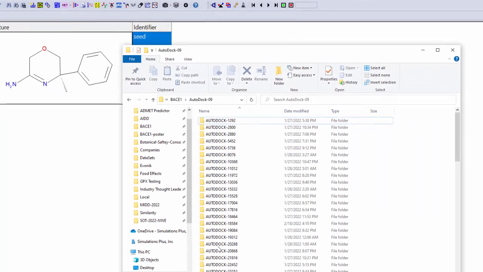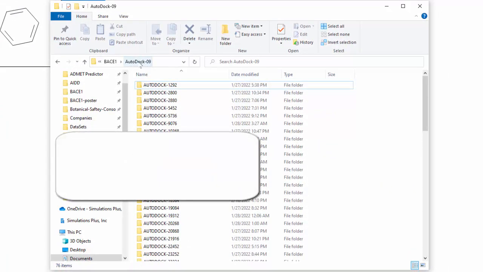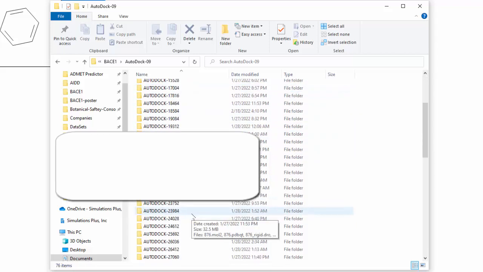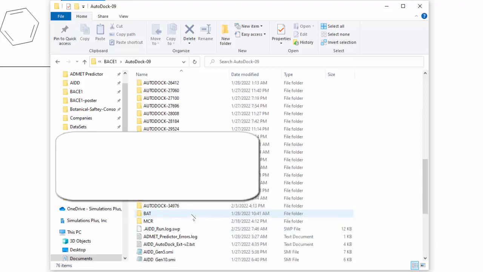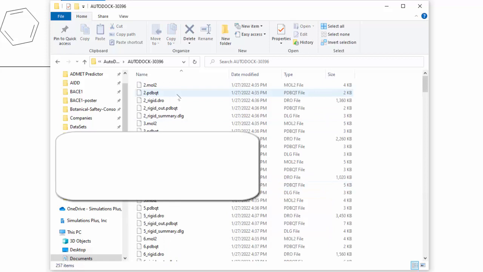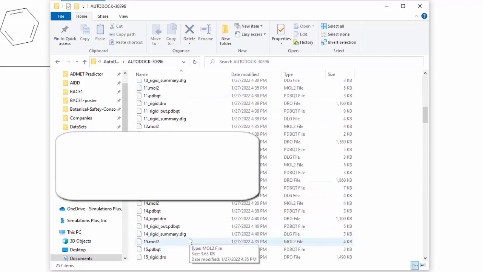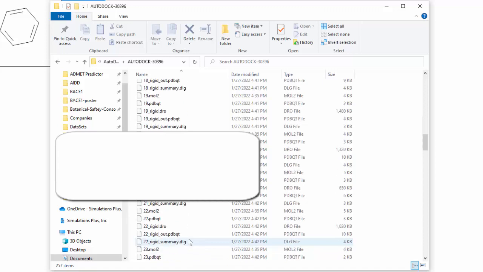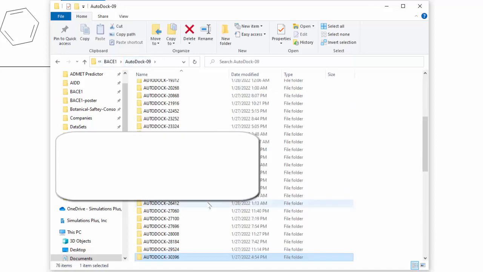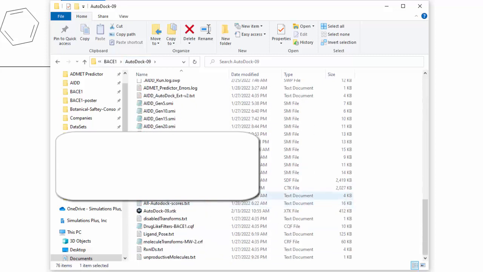Now, let's take a look at the output directory. Now, this is from a previous run, so AutoDock 09. But what the script does is it creates a folder for each one of the iterations from AIDD. So there's going to be 50 folders here named AutoDock. And then in each folder, this is going to hold the results of that particular AutoDock run. So it contains all the input and output files used for AutoDock. And then I also have a script that goes out because the Python script saved the AutoDock scores in a file that was imported back into AIDD. It also creates a file that contains the molecule name and the docking score.